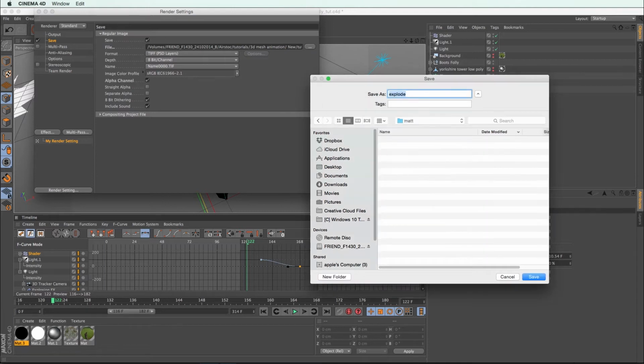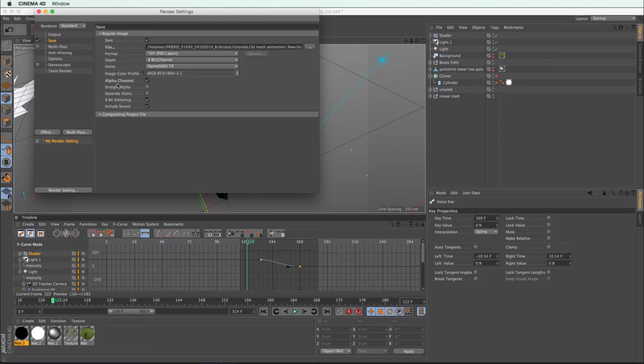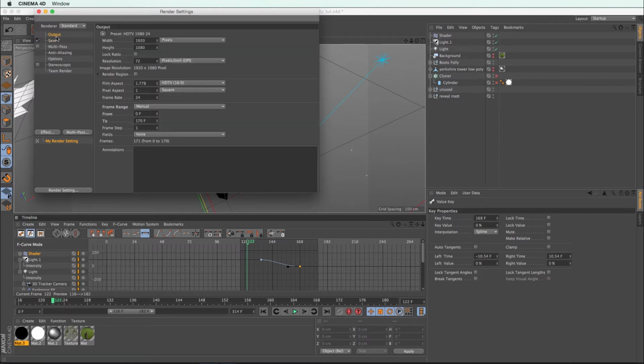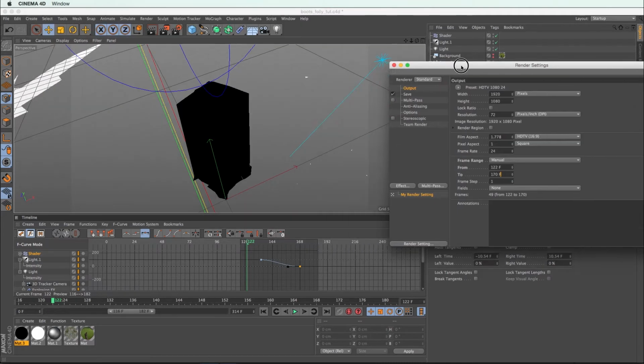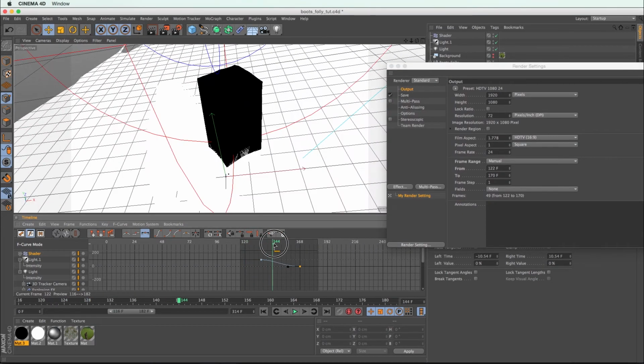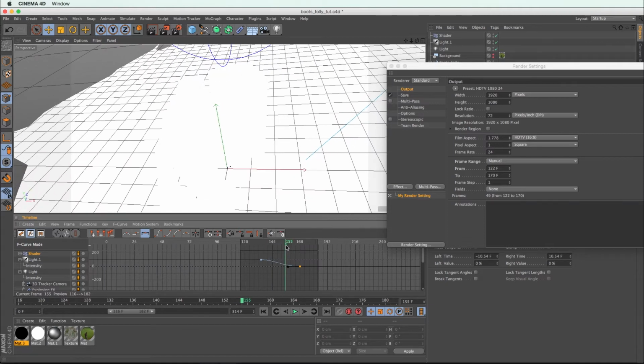Okay, a new folder, call that matte. Change the name to matte, and we set our output to 122. And then the end frame will be 155. And this should fly through.